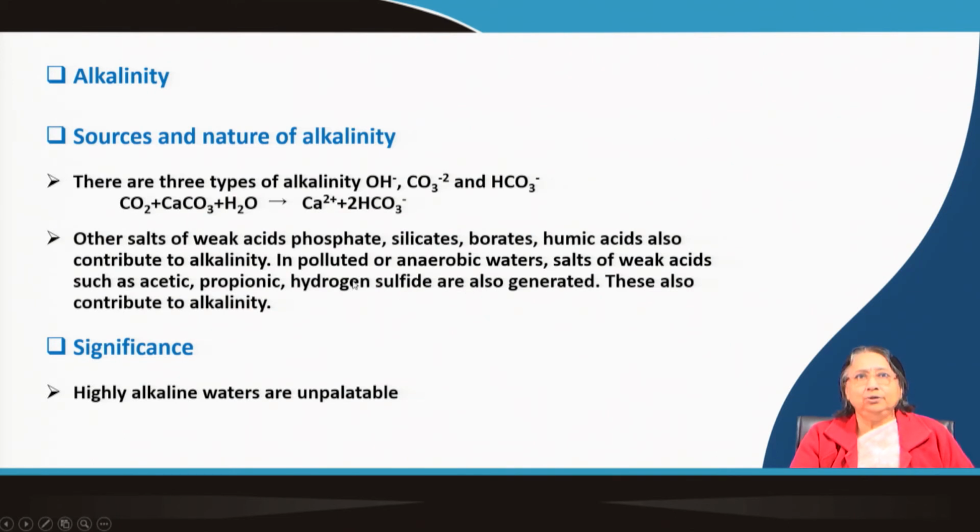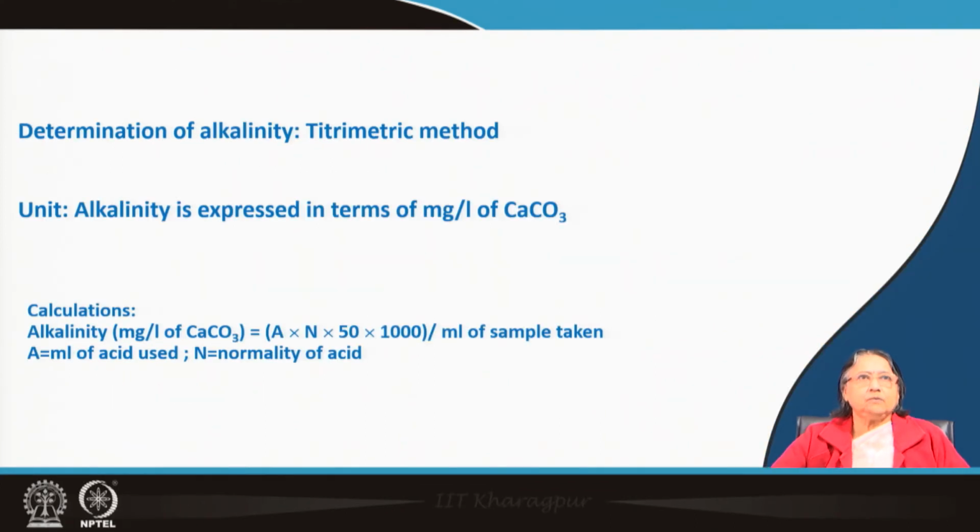Okay. And in polluted or anaerobic water, salts of weak acid such as acetic acid. So, salts of weak acid, acetic acid means sodium acetate, sodium propionate, sodium sulfide. Sodium sulfide, say for example, H2S is a weak acid and sodium hydroxide is a strong base. So, sodium sulfide will generate alkalinity. So, these all contribute to alkalinity, and highly alkaline waters are unpalatable, that also we know. Acidity or alkalinity we cannot tolerate beyond a tolerable limit.